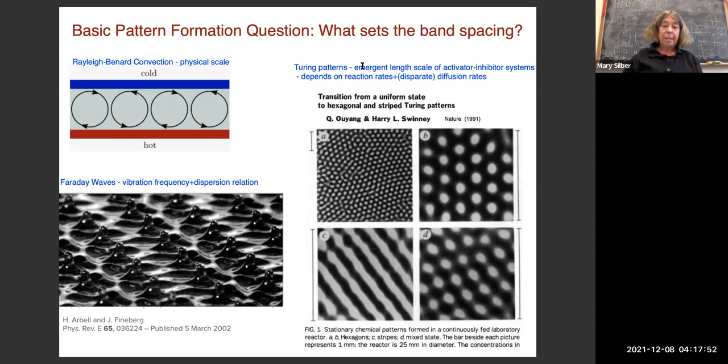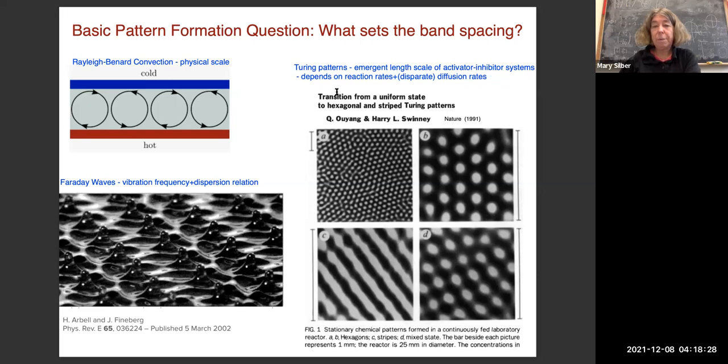And the last example I have is for Turing patterns. This dates back to the work of Alan Turing that proposed this mechanism. And a lot of times people invoke Turing's name when they start talking about pattern formation. And it's an interesting phenomenon where the length scale is just some emergent feature. It's typically talked about in a setting of an activator chemical and an inhibitor chemical, and the activator diffuses more slowly than the inhibitor.